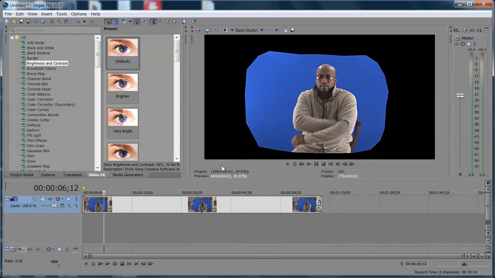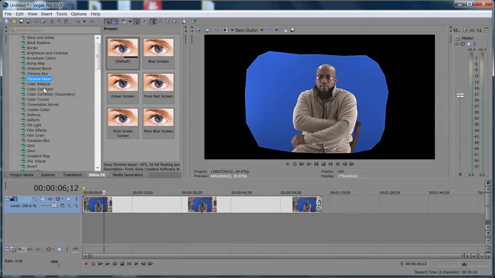What we will do next, we're going to remove this blue background. Everything will be black. Sony Vegas is equipped with a chroma key that you can use.